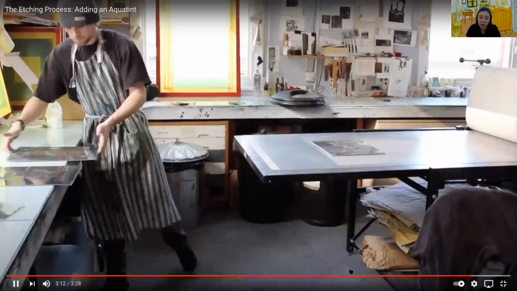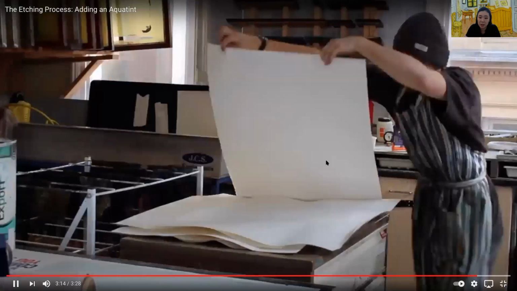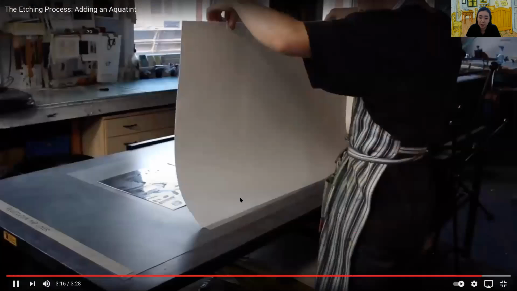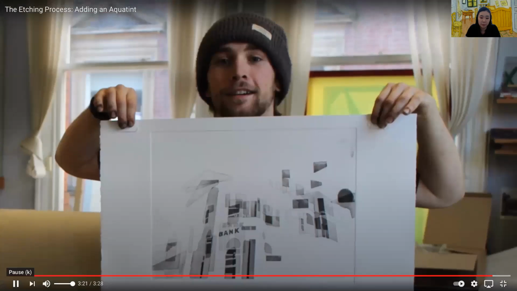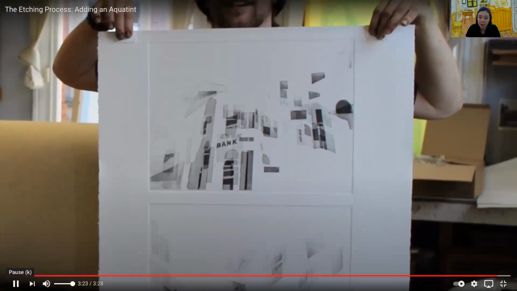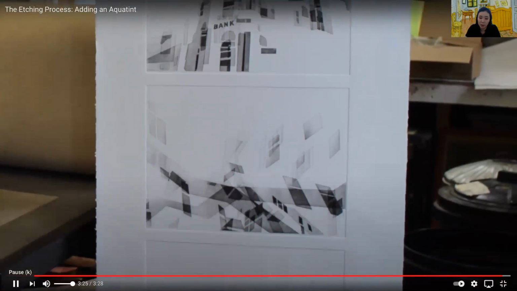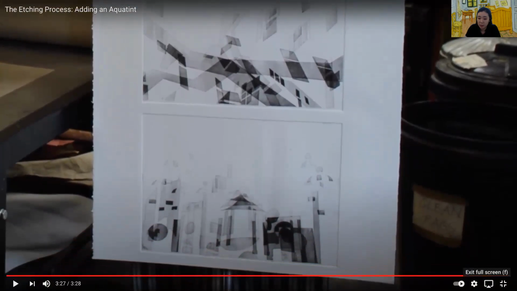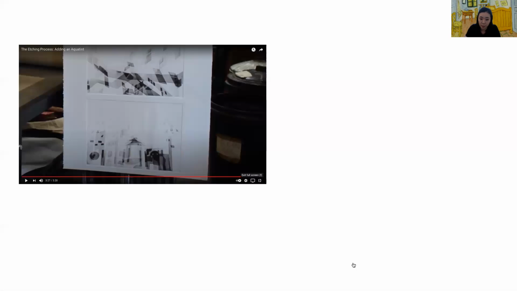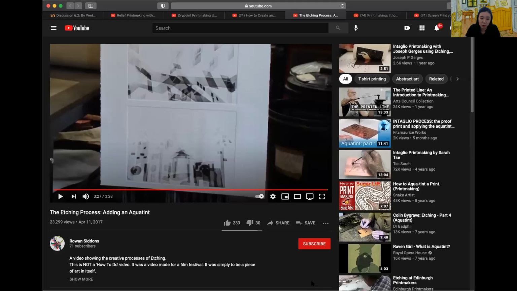And he applied the ink to print, and he prepared the wet paper to print. See, that is aquatint. So the point is he didn't use any sharp tool to draw an image on the plate.